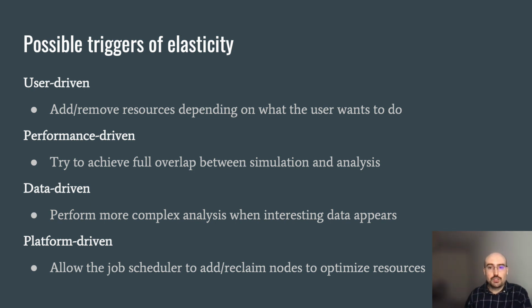And we could also imagine that the job scheduler could talk with the job itself in order to reclaim resources if those resources are needed, for instance, by another job, and add more resources later. So if the job scheduler could know ahead of time that a certain job can accommodate some flexibility in its resources, then it could interact with that job and add and remove resources.